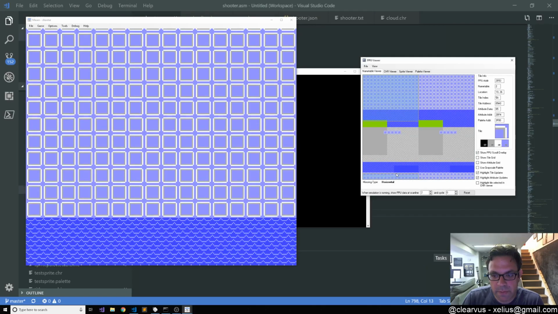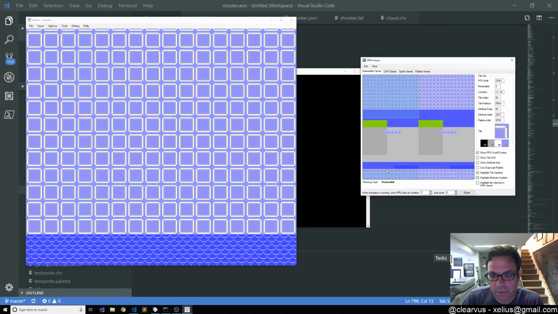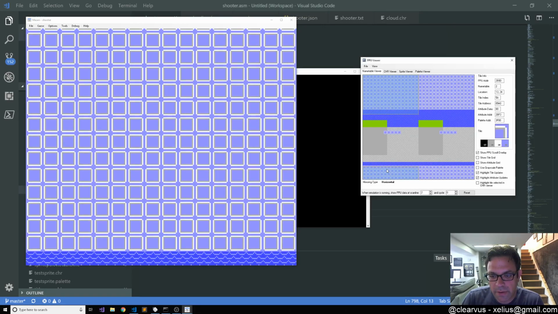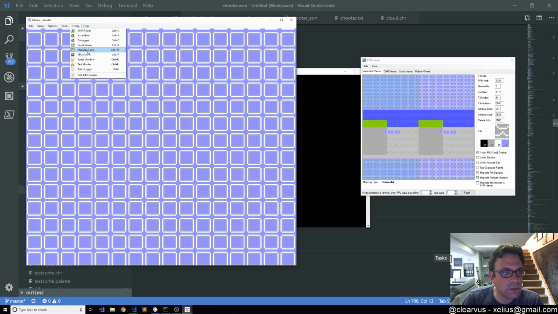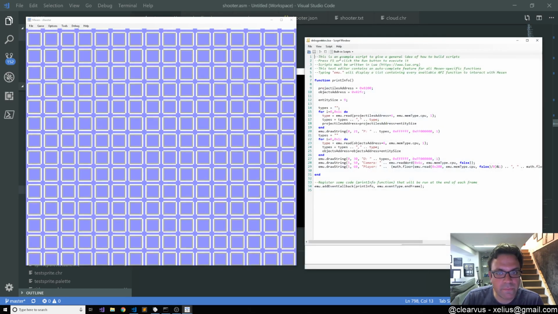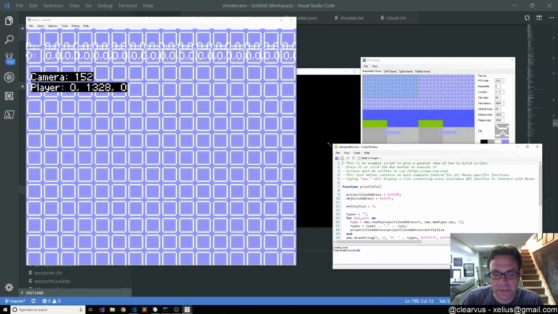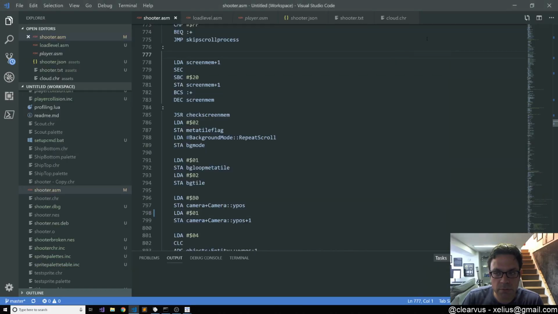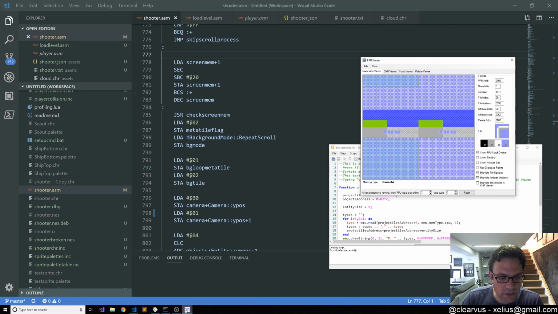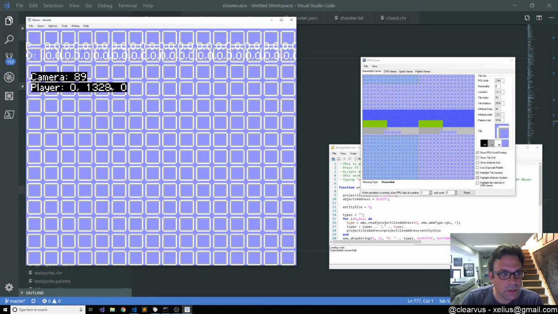So right now we're in the repeat scrolling mode and we're updating with the meta tile that we are repeating, and hopefully soon we'll hit that point. Let's see if I can bring up the script before then. Yeah, so the camera position is counting down and we'll get to a point where we go back to loading the map once the camera position hits 0 again.